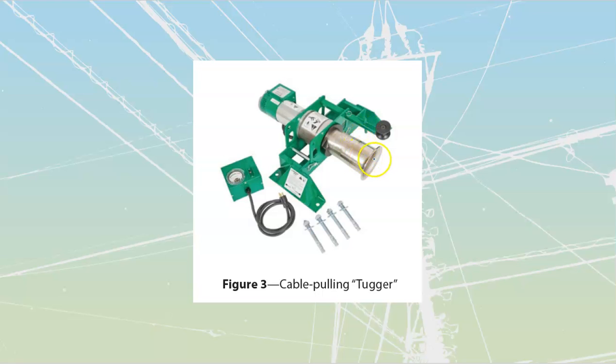If you've ever worked with the tugger, this drum over here rotates really, really slow. If this is where my conduit is, we'll place that right over here. I'll have my rope come up, loop it around here, and then loop it back over the top. That allows me to pull. Whenever I pull, it pulls tight around the drum, and the drum, with all of its torque, is able to pull that thing. Sometimes you'll have to put 1 or 2 wraps around it, but every time you pull it taut, it assists you.